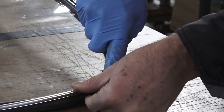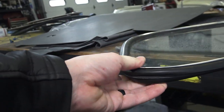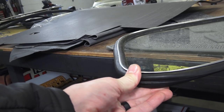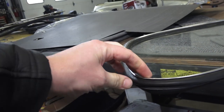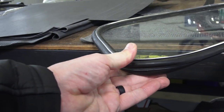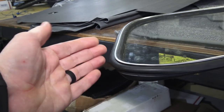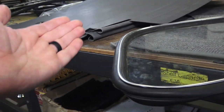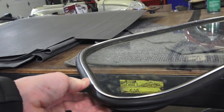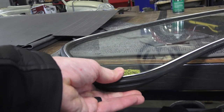You have to pull the flap, and I like to have the windshield off the table so you can get your hands underneath. You can squat down, get underneath, and really eyeball it. With my thumb I pull the seal down, get the bottom edge of the chrome, and start working it into the seal. You don't have to press too hard - it really works when you're using both hands. Once you start at the corner you can wedge and massage the trim into the groove, pushing the groove open to insert it.